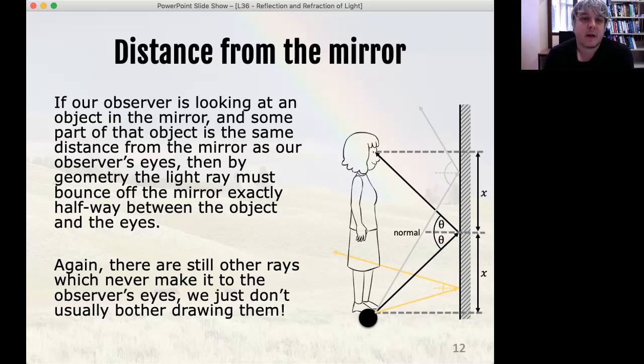When we draw a ray diagram like this, you should still be remembering, just like in the previous slide, that we still have photons going off in every possible direction from every point of this object. We are only bothering to draw the one that this person sees, and I've only drawn one. You could add a couple more: one from the top of the ball that would bounce slightly higher and hit their eye as well, and one from the bottom of the ball that would bounce slightly lower and still hit their eye. So you would choose ones that the observer sees, but in this case, I've just gone with a single ray.